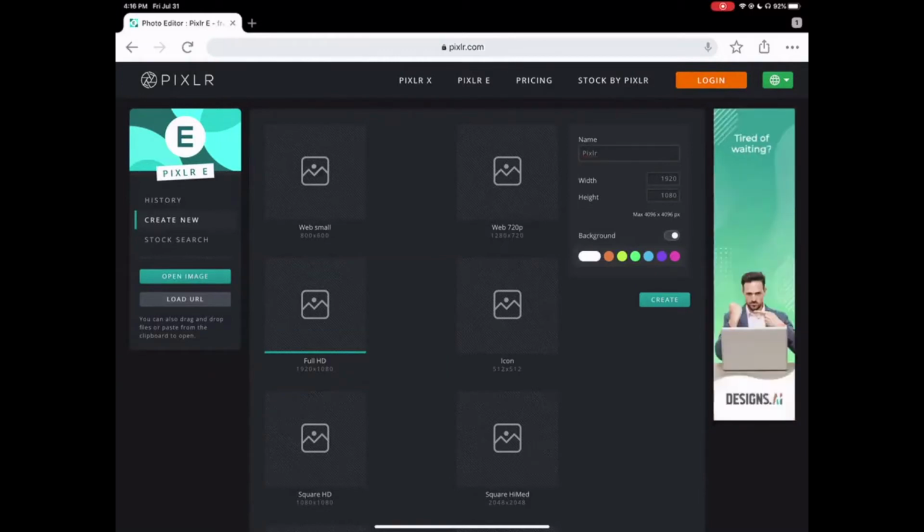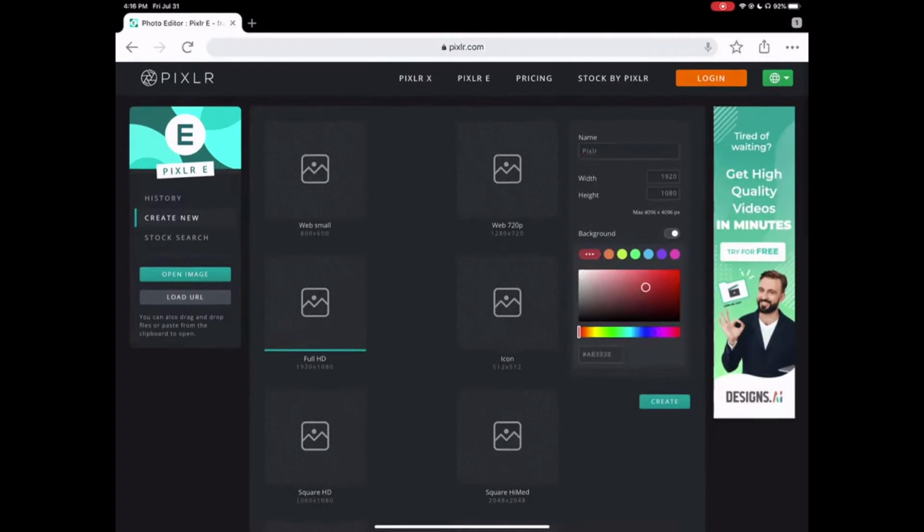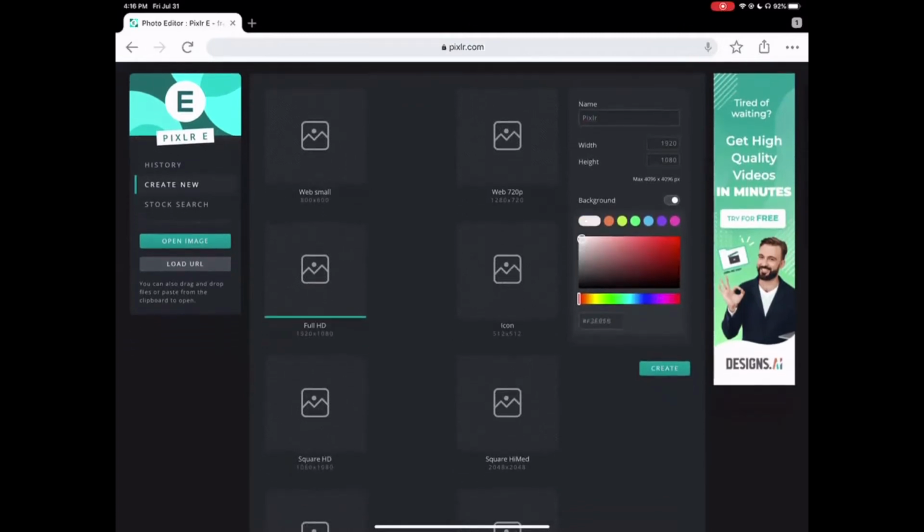Again, tying back into last week's webinar about vectors, we mentioned things about JPEGs and PNGs being two different types of files. So with no background, it ends up being a PNG, which means that it's going to be transparent. It's not going to have a background. But by putting a background, we have a solid color behind our picture. So it flattens the image. Right now I have it set to white because it's the longest, like little oval shape over here, but you can tap on any of these to change the color of your background. And by dragging this little circle around, you can also change the color there.